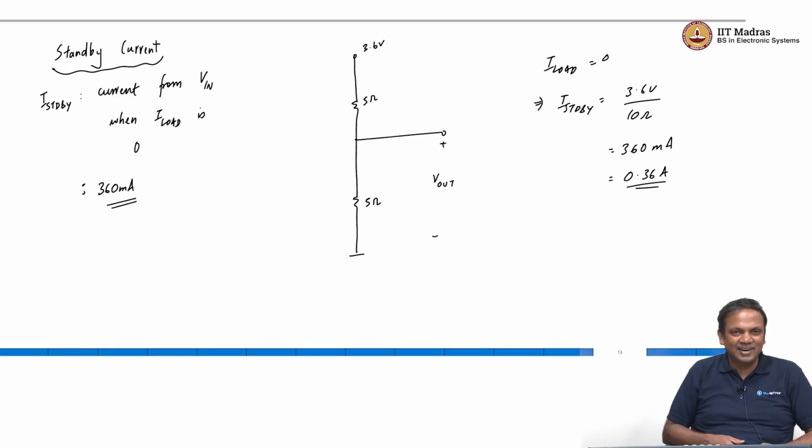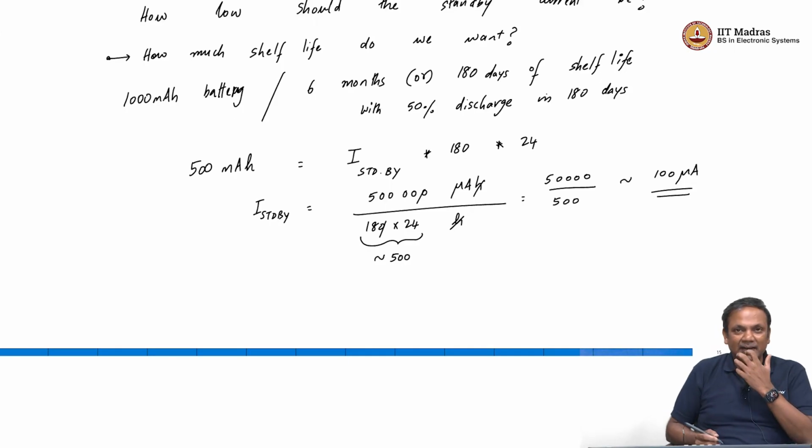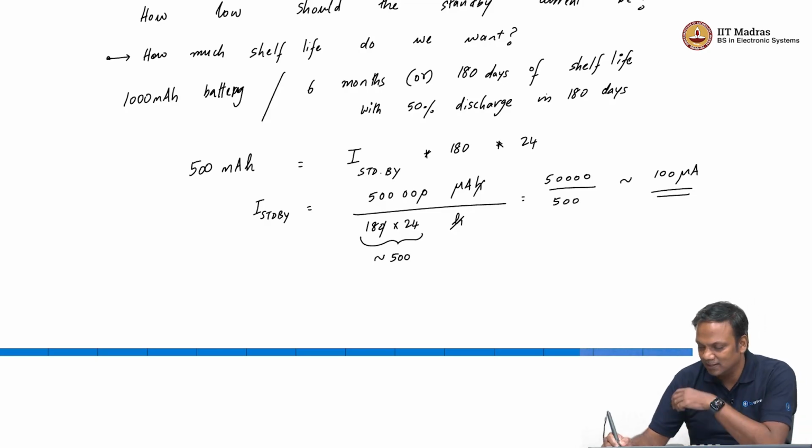So, obviously, we are playing around here with a very simple voltage regulator. So, it is to be expected that we will see numbers that are practically useless, but it is good to understand, okay, this is the limitation of the proposal I have, right. So, keep in mind that standby current is directly correlated to shelf life, and depending on the battery size you have, you are looking at standby current in the tens to hundreds of microamp, or 10 to 100 microamp, to be able to support a 6-month shelf life.